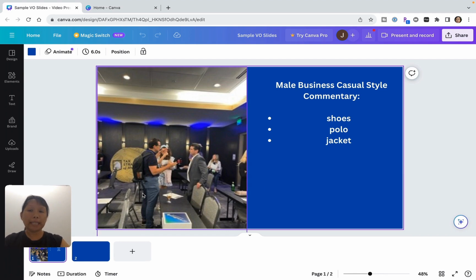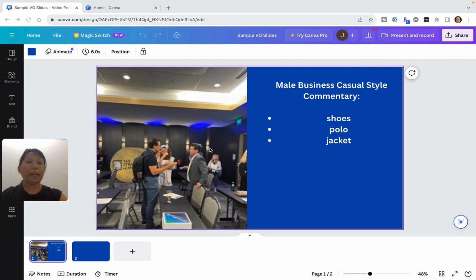Let's just use this as an example. We are going to create a course, and in this course we're going to talk about male and female style and different looks, and what do those different looks convey, and what are the different pieces. And then I'll show you in this how you might build it in Canva.